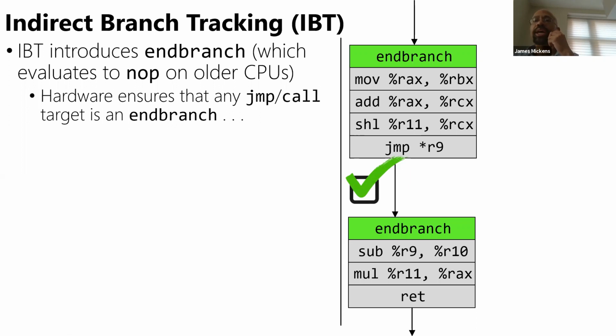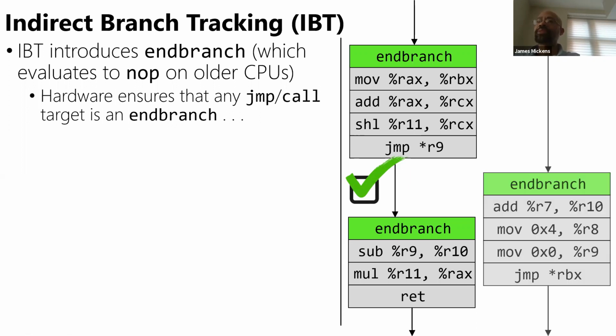So this type of control flow would be allowed. The reason is that we go to a basic block that starts with an in-branch. So that is allowed by IBT. Let's assume that we had another basic block over here. IBT would not allow the control flow that I just showed you, going from this jump here to this instruction here. Well, why is that? It's because this instruction is not an in-branch. And so IBT gets paranoid about this because it says, oh my goodness, if you're not actually going to an in-branch, then maybe there's some type of ROP or JOP attack that's taking place.